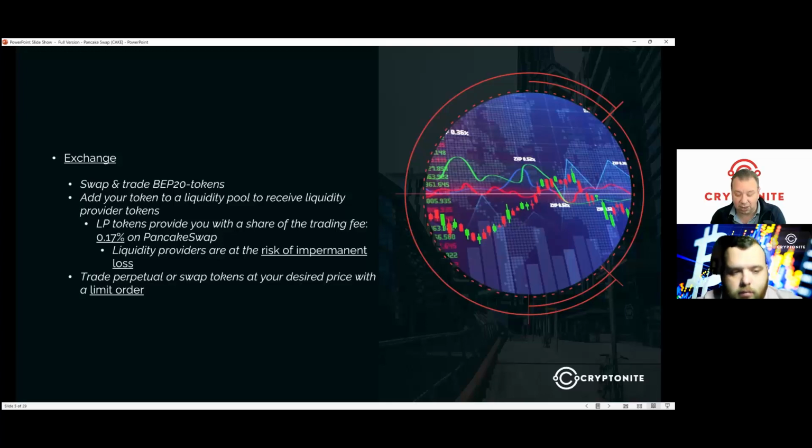And if you take, let's say, $100,000 at 0.25%, you're talking $250 worth of fees. If you were to exchange $100,000, it would only cost you $100 on Binance or KuCoin. But out of that $250 or that 0.25%, they take 0.17% of the trading fee, and they actually burn it. So they actually use some of the money to make their coin more valuable. So it's not a total loss, or them getting a lot of money. At the end, they're really getting 0.08% for themselves, and the rest they kind of give back to the community.